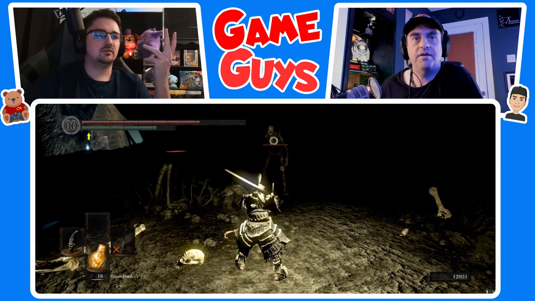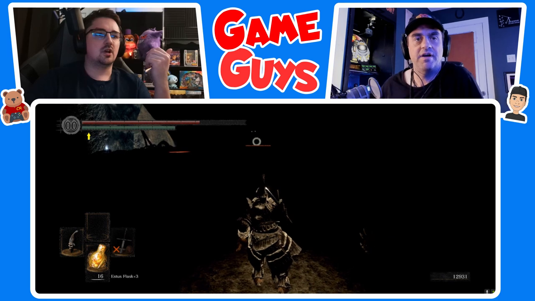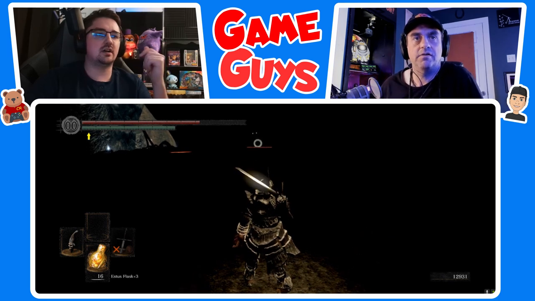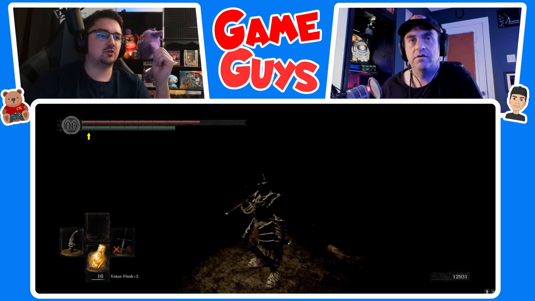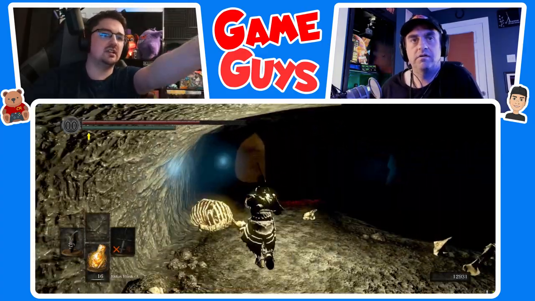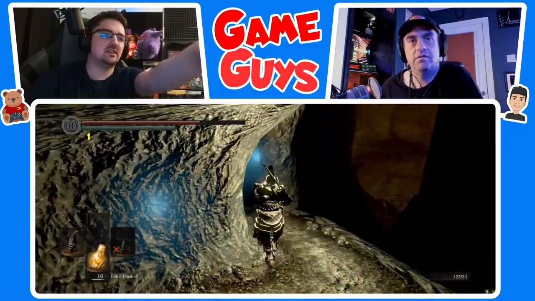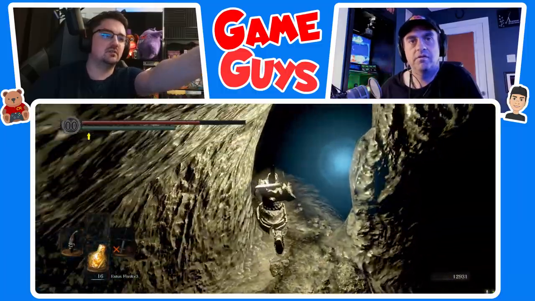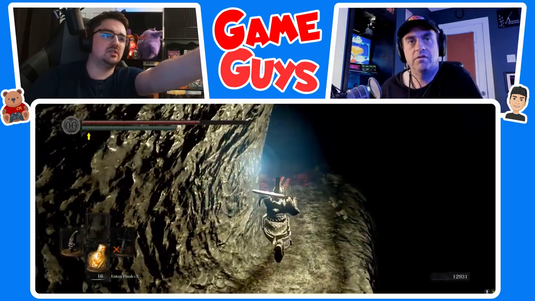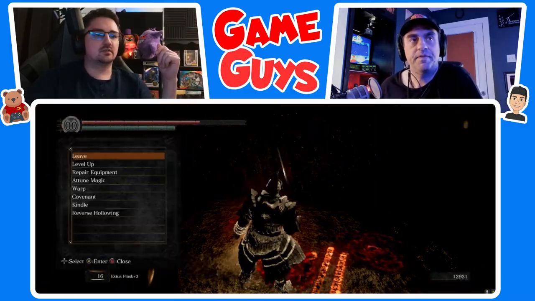Turn around. Yeah, turn around. We can ignore him. It's not letting me turn. Oh, because you're locked onto him. De-lock from him. Now turn around, light the lantern, and go in that direction. Take a left. Yeah, take a left here. Yep, keep going down. Whoa. Rest at the bonfire. Yep, go ahead and rest at the bonfire.